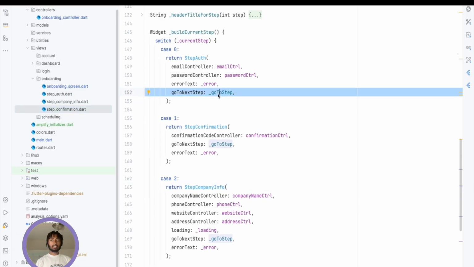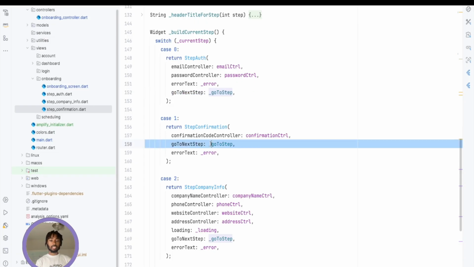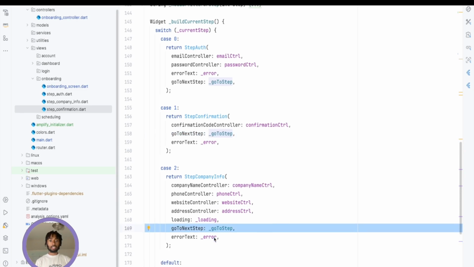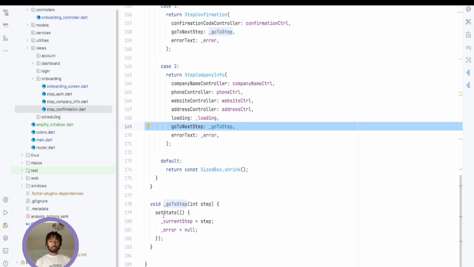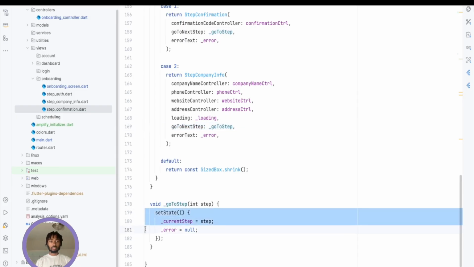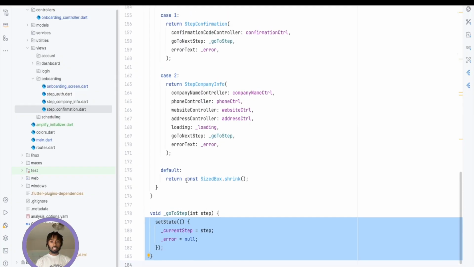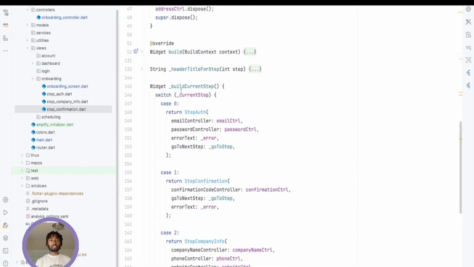Each of the widgets themselves take a parameter that uses the go to next step function shown below right here, which just updates the current step. The current step is used to show which screen or widget is going to be displayed.